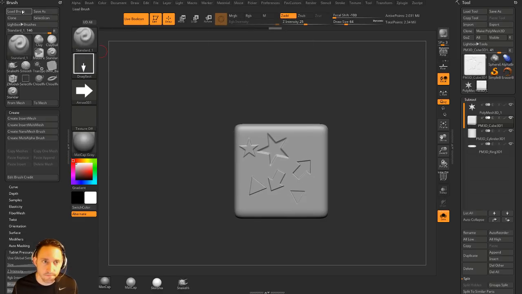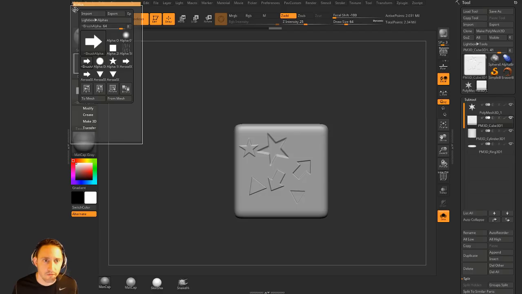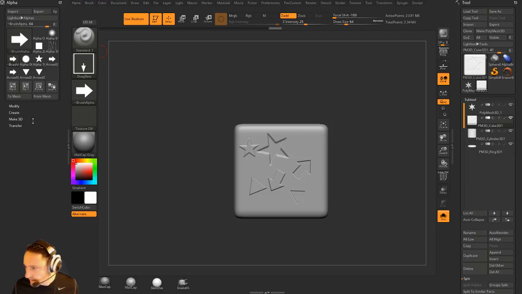If you don't want to convert these things to geometry, what you can do is take this alpha. Let's go over here, and I've done this before on my channel too. But before I leave, yeah, I got about 3 minutes. So we'll go to Alpha here. We go to Make 3D. We've got this arrow selected. I'm going to turn off Double-Sided.